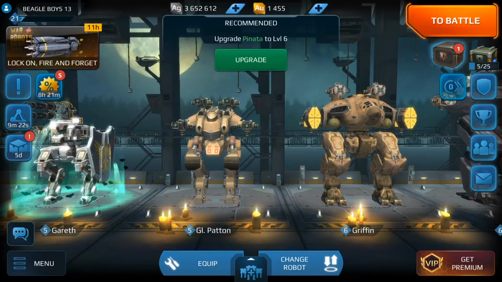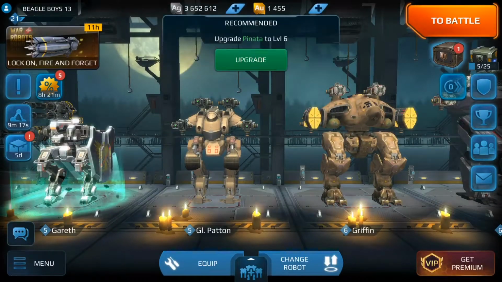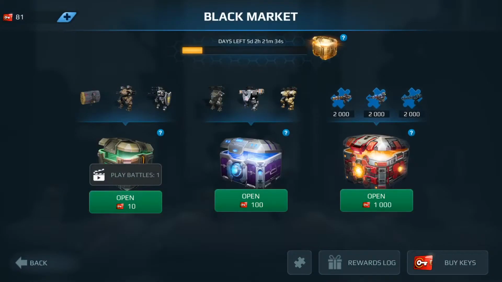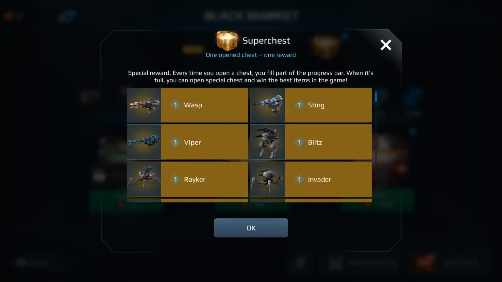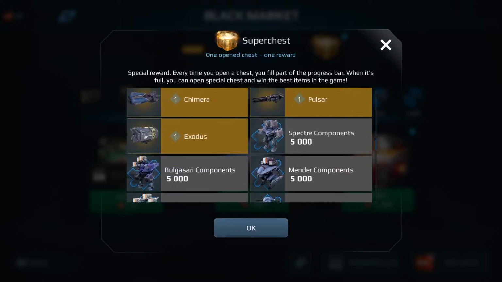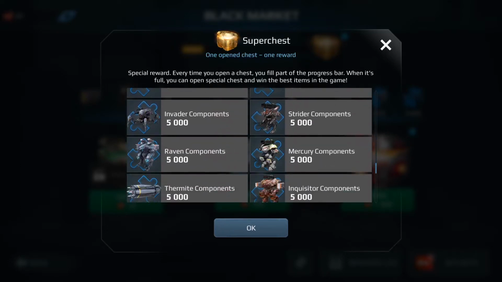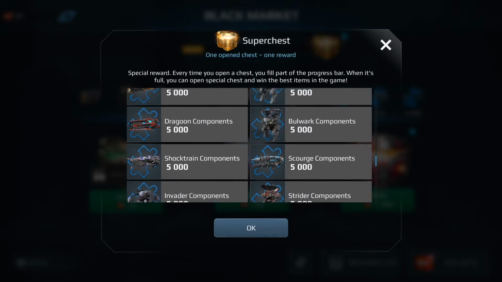They took out the gold for a reason. Why? To help us save on silver. I mean, drop boxes, black market. Take a look at some of these crates. Super chest: you get free weapons, free components to robots and weapons, if you're lucky enough.